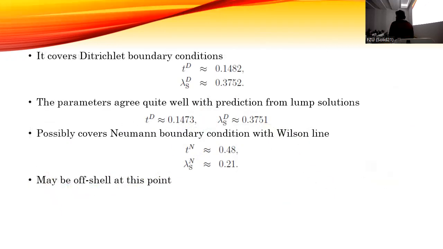Meaning that the marginal deformations are in some sense universal, so it's the same calculation that determines the lambda S critical. What do you mean by critical here? Do you mean the end of the branch or the Dirichlet point? It's some critical value of lambda S, right? Well, you have essentially two critical values. One of them is the Dirichlet point, where it describes Dirichlet boundary conditions, or maybe you could have three. Next is where it goes off shell, and third is the end of the marginal branch. Oh, I see. I meant the branch, but you are doing the Dirichlet point, right? Yes, so this point really is where the solution describes Dirichlet boundary conditions.